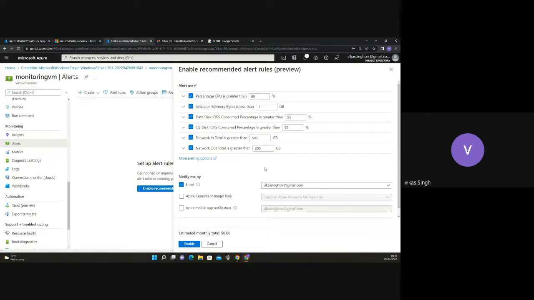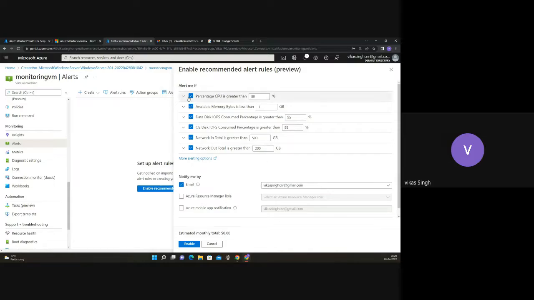So what does enabling an alert do? It helps you avoid someone physically sitting there and monitoring. If something goes wrong, it will send an email to a group of people or even a group email, and that person then comes back and checks that this virtual machine had some problem. So that is basically the use of alerting, right?